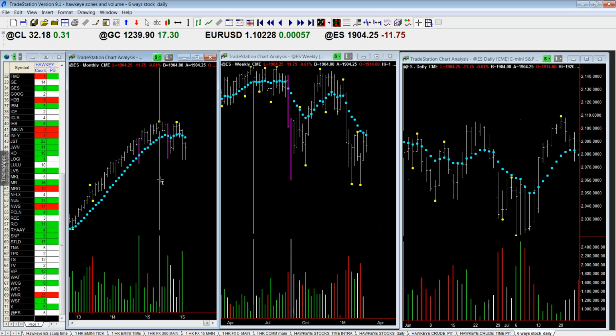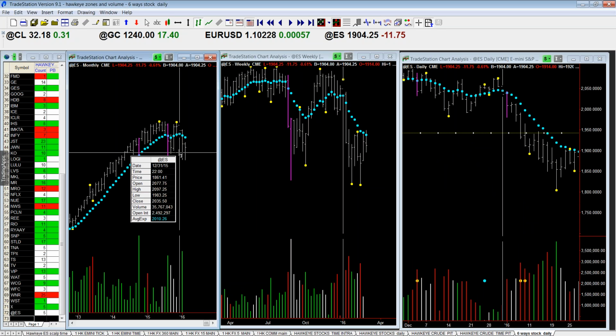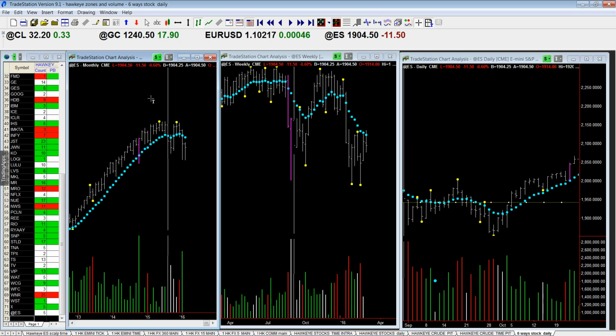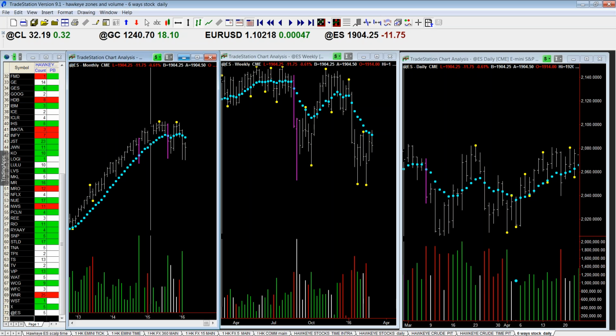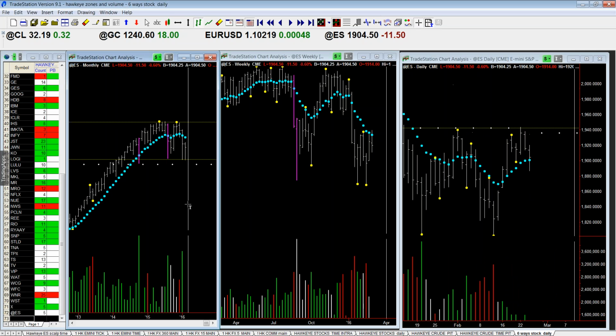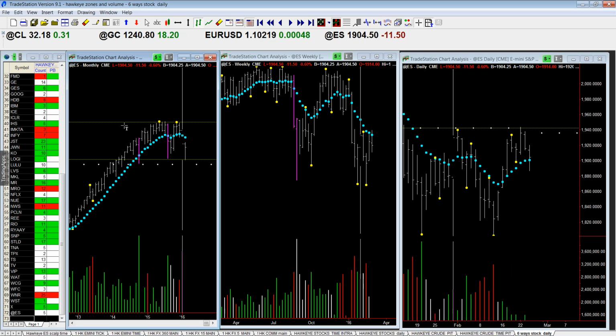And when I come over to the monthly, you can see that Hawkeye went into its congestion area that came up on August the 31st. And if you draw your line off the last pivot high, which was there, and it went into its congestion here, and its last pivot low, which was a phantom low here, you can just see that it's held that on monthly. And if you look at that, you know that you can bing off that all the time.